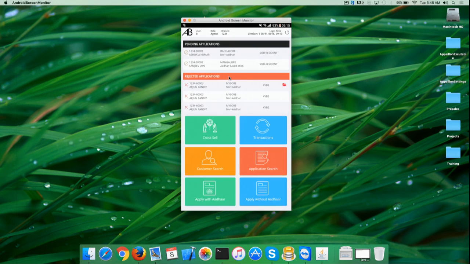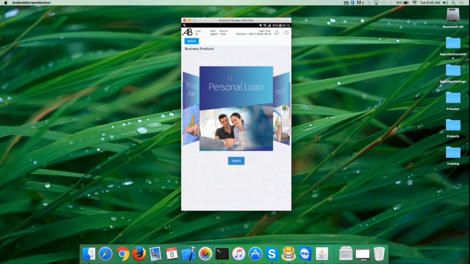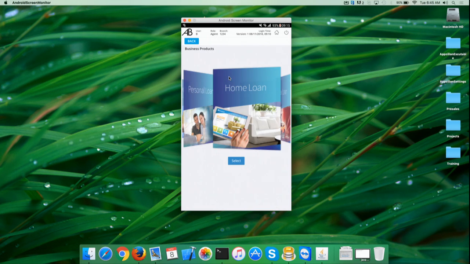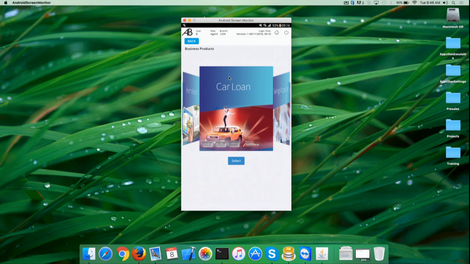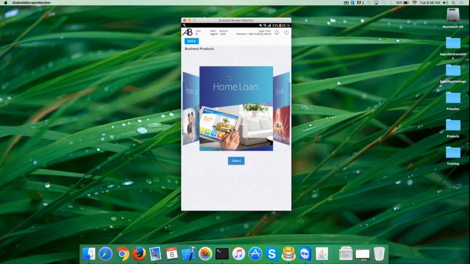If you look at the scenario so far, I have onboarded a customer, and I've also funded his account using cash deposit. Now, what I can do as an agent is cross-sell products. When I say cross-sell products, I could have multiple products with the bank. It could be personal loan, home loan, car loan, and so on. So let's say I have a home loan product.